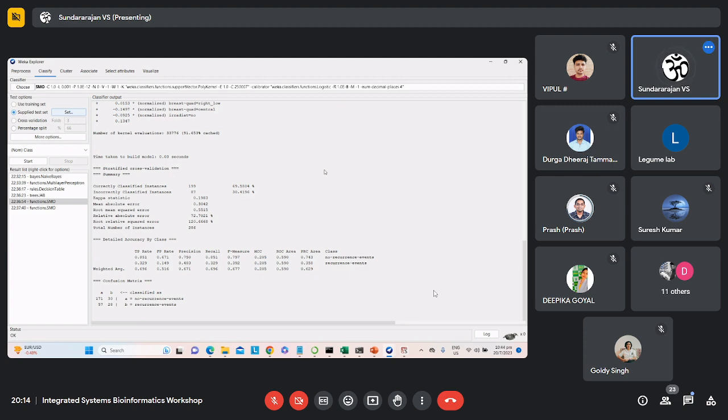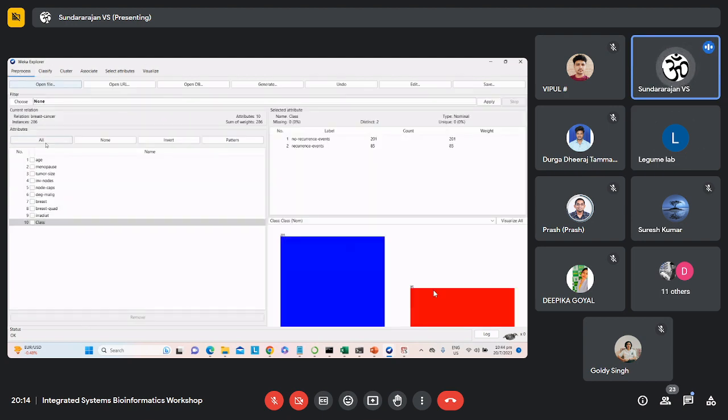Sir, if I'm deleting any column of the training set, not column, row. Okay. So all columns should be intact. Don't remove any column, because the columns should all be the same, all 10 columns. Only for the test file, this 10th column is not there. Sir, can it be anything or only the class? All columns should be the same. Only in the test file, column 10 is not there, because that is the answer we are expecting.